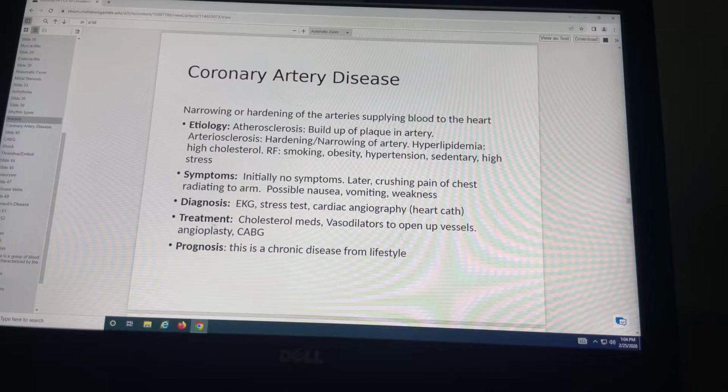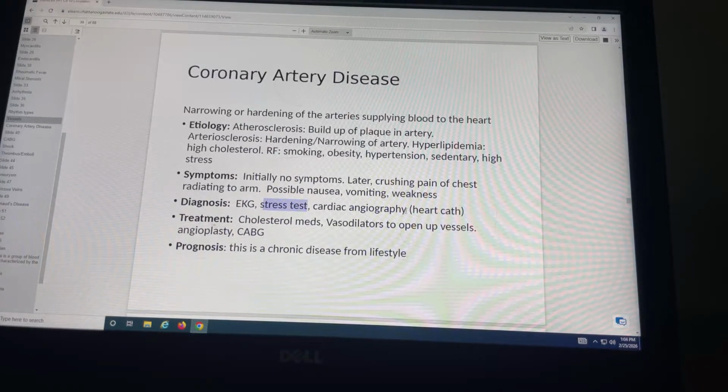How you can diagnose this is you can do an EKG, which looks at the electrical activity of the heart. If the heart is not receiving enough oxygen because of the blocked arteries, then the heart's not going to be functioning properly, so it could mess up the electrical system. A stress test: who remembers what a stress test is? What's the patient doing? Right, they put you on a treadmill and have you slowly increase how fast it goes, and they're measuring how your heart responds. They're looking at your oxygen levels and taking your blood pressure.